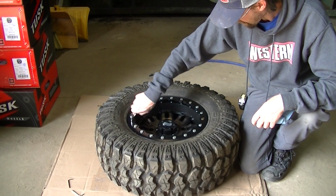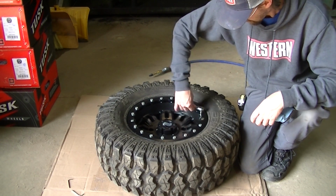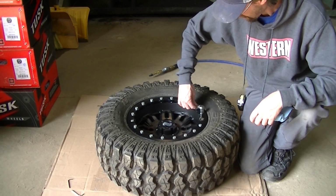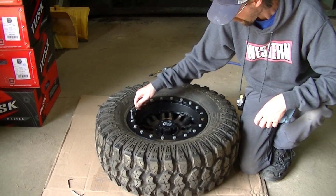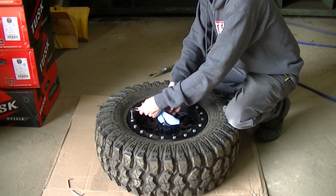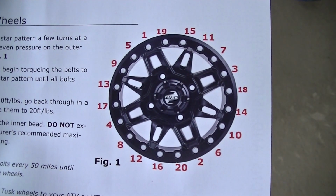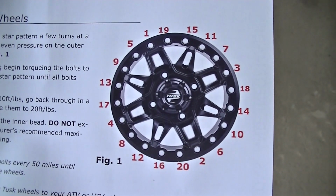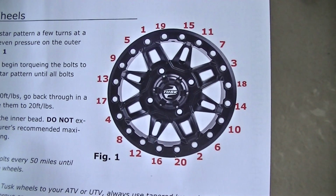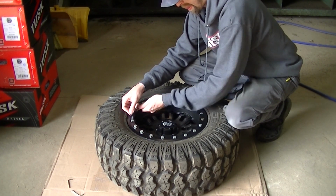Okay, so once you get all your bolts in the rim, I like to take a 1/4-inch ratchet and snug them down. You want to go in a crisscross pattern. I'll show you the diagram that they show, but yeah, I just do a crisscross pattern. I like to snug them up with a small wrench.